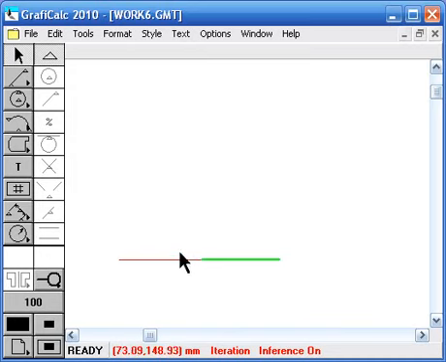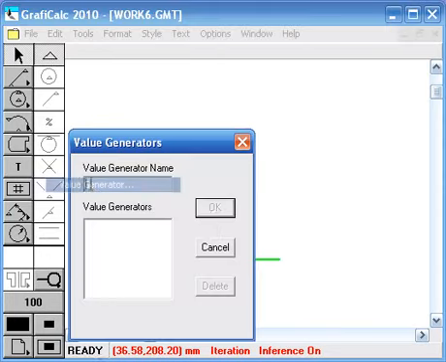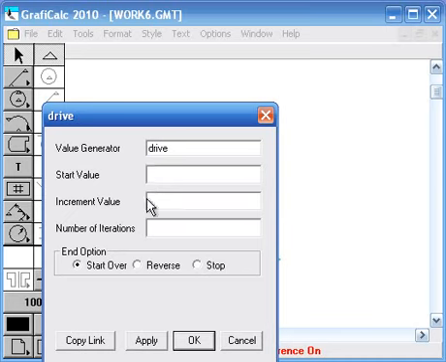endpoint of this. So let me start a value generator, and let's call it drive, and let's say the start value is 25 millimeter, 1 millimeter, and go 25.